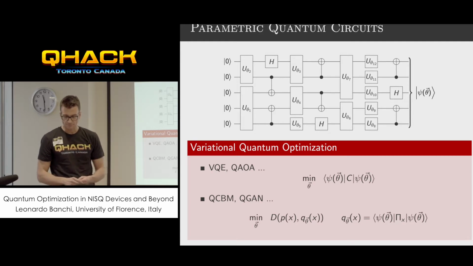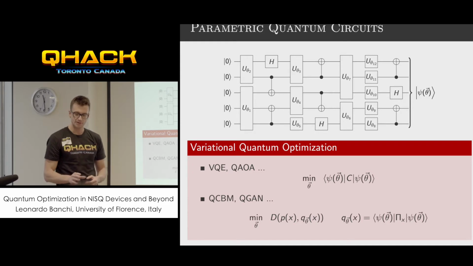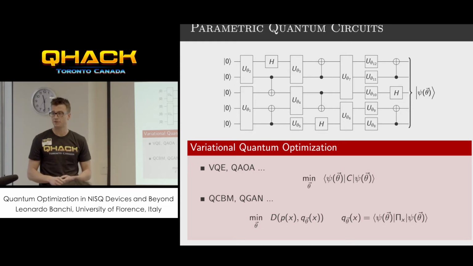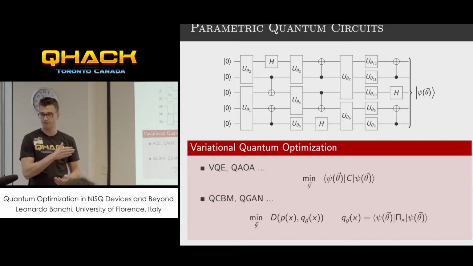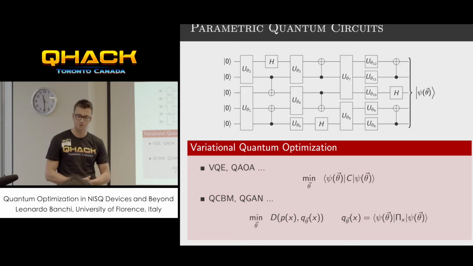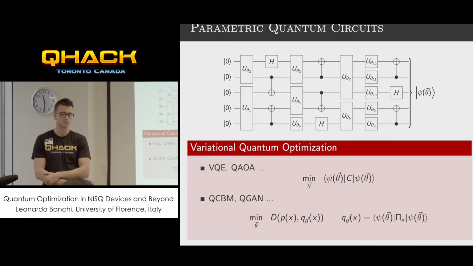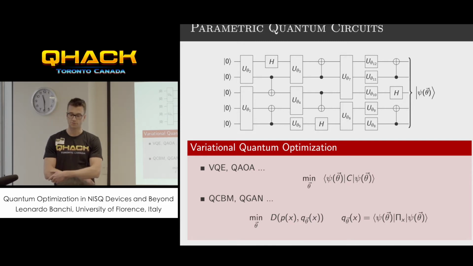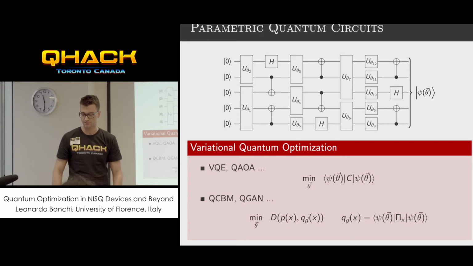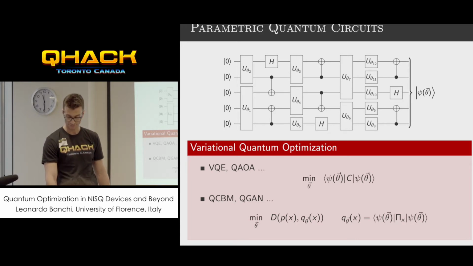These are among the most promising applications for the NISQ, the noisy intermediate scale quantum devices that are available right now and will be available in the future. But the N in NISQ means noisy. I think the role of noise is not much understood, on how to tackle noise, how to tame noise for quantum optimization, and that's more or less the topic of my talk.